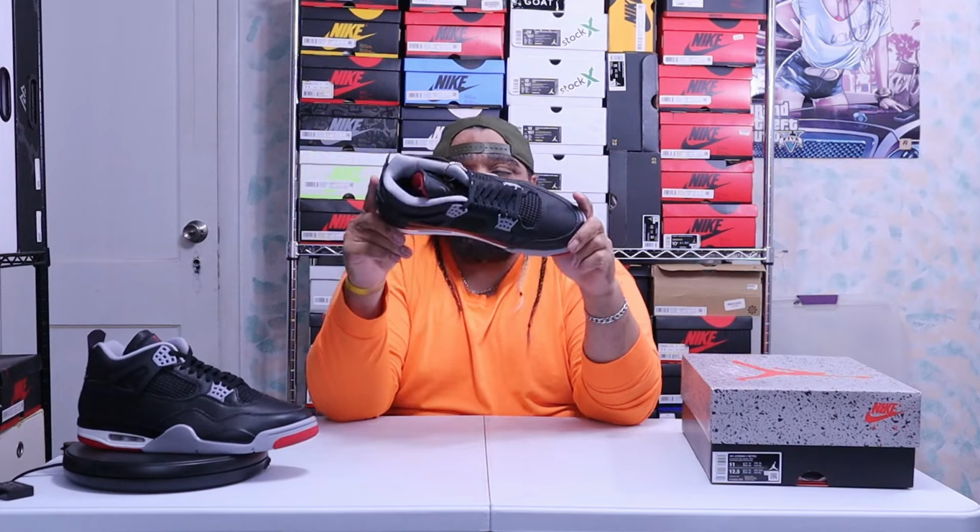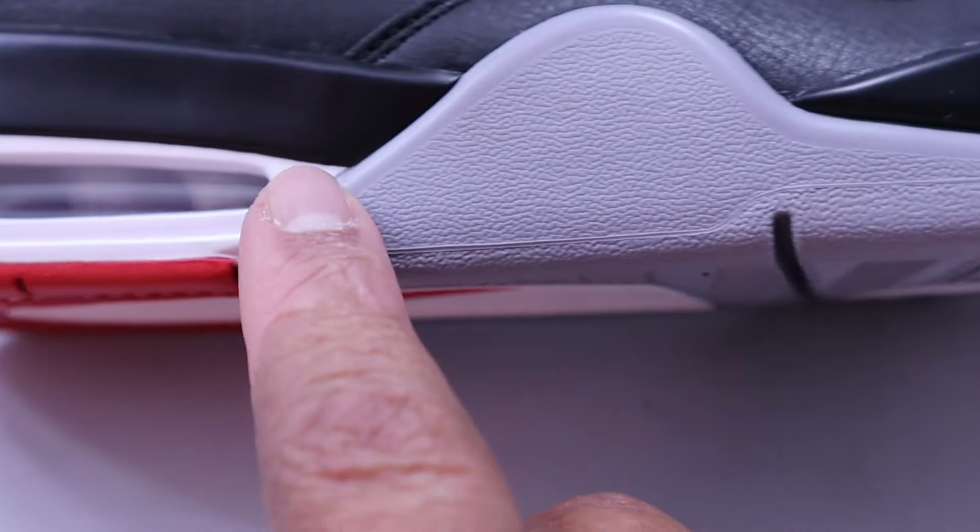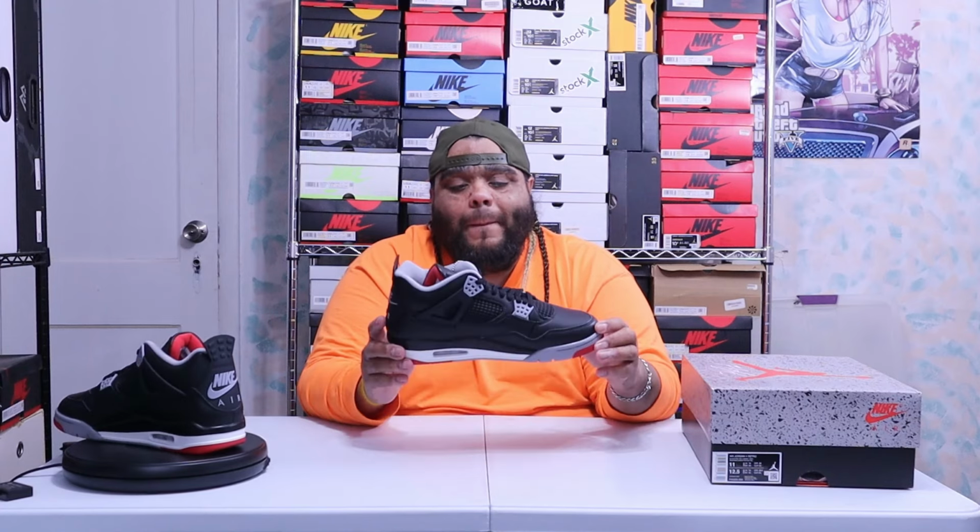Then you come up to the midsole. You've got your black and white midsole with that big gray rubber piece on the front side of the midsole. When you get to the upper, it's an all black upper, 100% black leather. Oh, the leather's good, guys. You've got that leather up on the side panel, the overlays, the eyelids, everything is black leather.